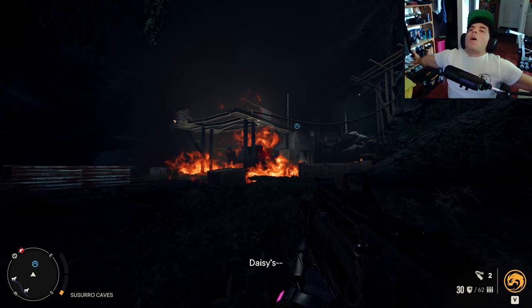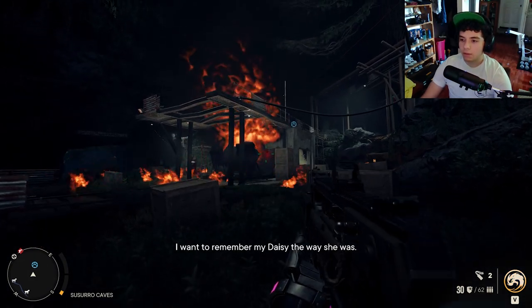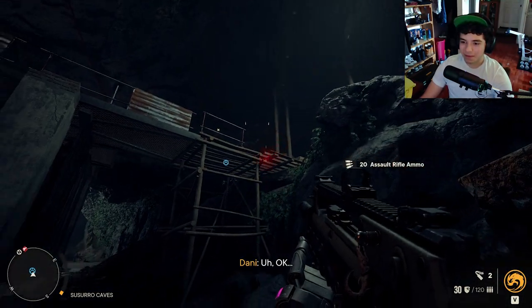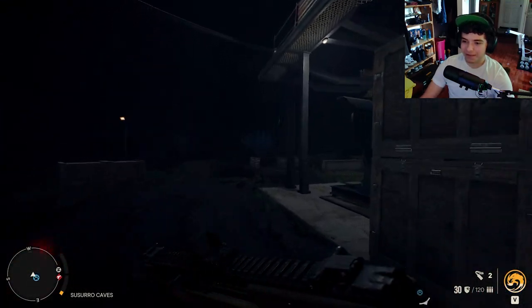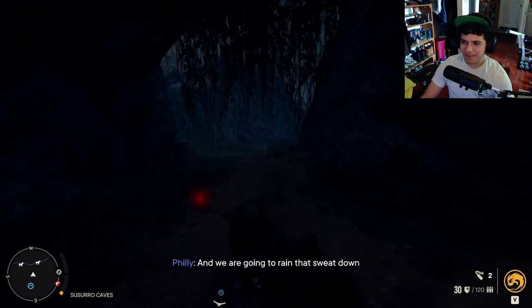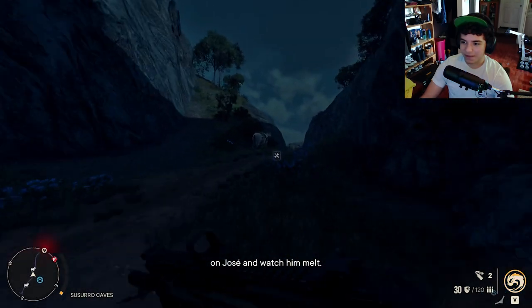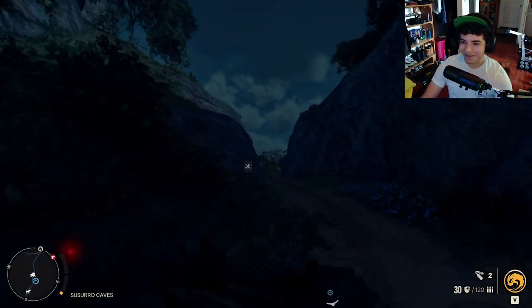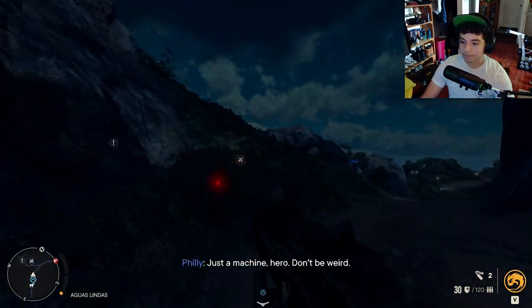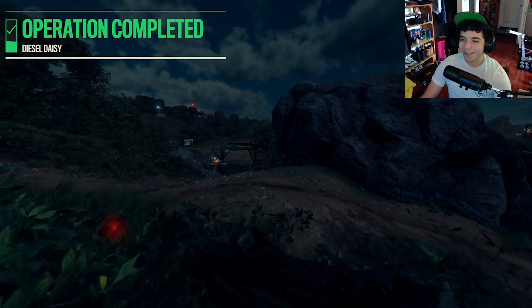Billy, it's done. Daisy's... No, stop. I want to remember my Daisy the way she was. She loved you. Only had good things to say. Okay. But she didn't die for nothing. She blessed us with gallons and gallons of her sweet, fiery sweat. And we're going to rain that sweat down on Jose and wash him melt. Okay. I know. I'm sorry you lost her, Philly. She's just a machine, Hero. Don't be weird. What the crap? Bro. This dude. Freaking Philly.